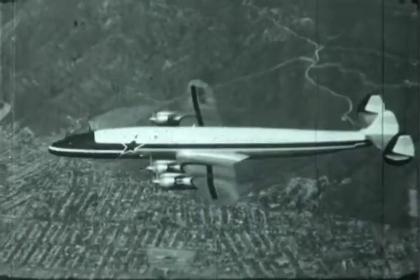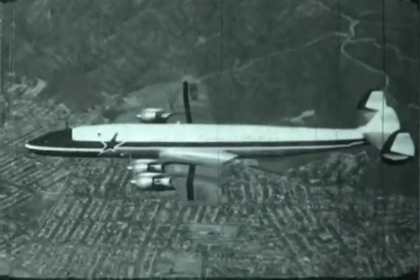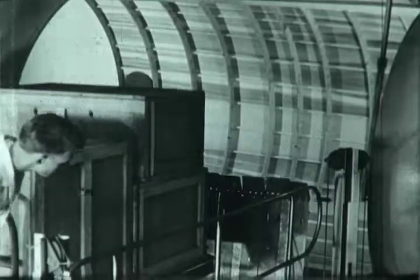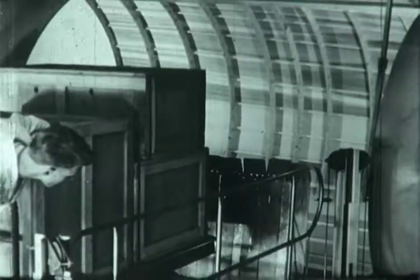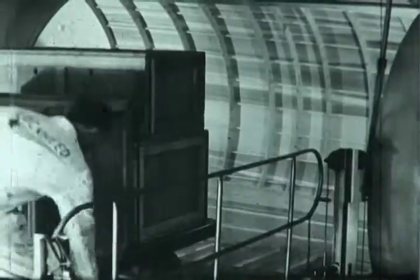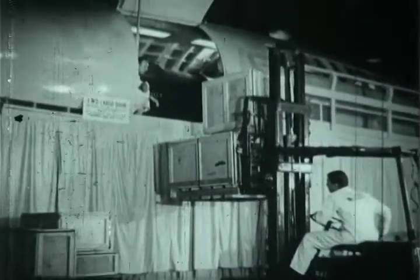The ease and speed with which this giant cargo carrier may be loaded and unloaded is shown in scenes which follow. External loading devices to be seen are a special Lockheed-developed cargo elevator called the Aerolift at the rear door and a conventional forklift at the front door.